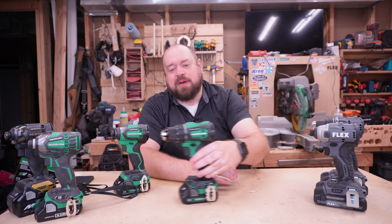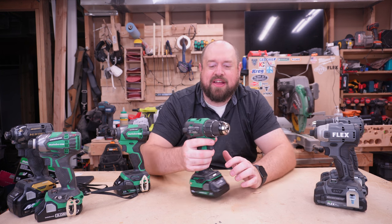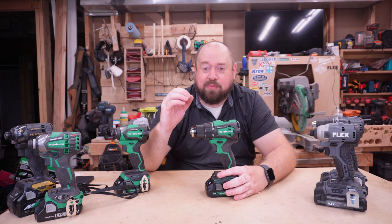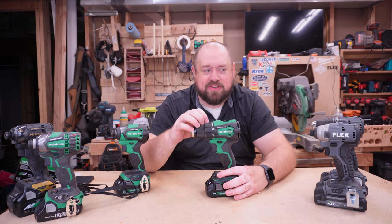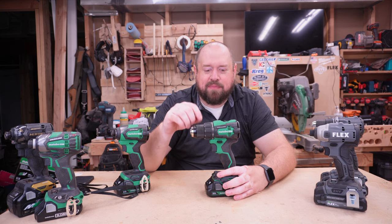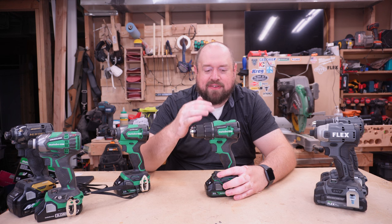When I start talking about the performance of the drill driver, this drill driver does feel really good. It does have an overall pretty solid feel to it. I really do like the chuck. I like that they went with a more premium feeling chuck than what a lot of mid-tier or compact offerings do, when they normally will just go ahead and put kind of a plasticky chuck on there. This is definitely a much better option in my opinion, and a really great upgrade from maybe that subcompact offering.